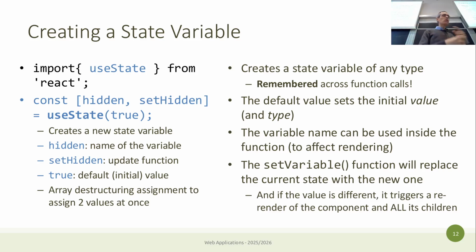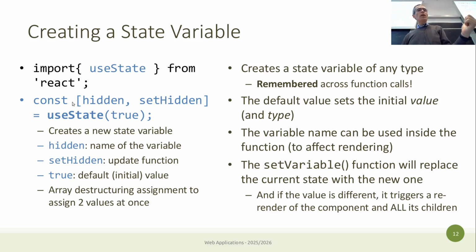So we can also create more than one state in the same component. That's a really big advantage of Hooks, which by the way was not possible with class components. That's also why Hooks became so popular, because it simplified programming quite a lot in this sense. And then you might remember the syntax, the square brackets, two values equal to, and this is just an array destructuring assignment to assign two values at once returned by the function.